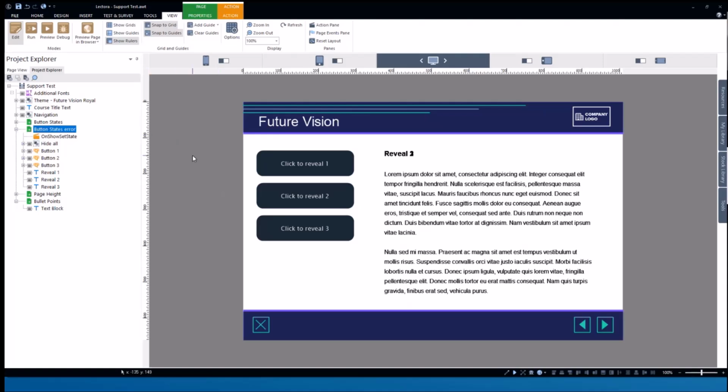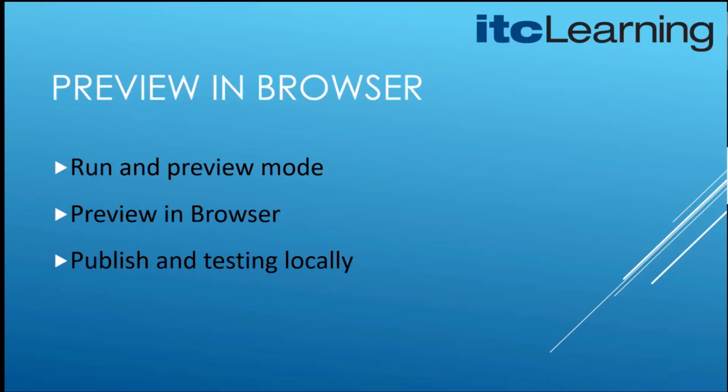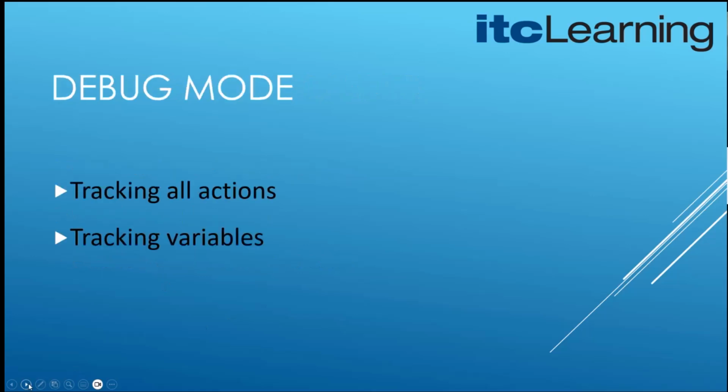Okay, last one I just want to quickly show you was debug mode. I did have a slide for that, but I'm just going to talk about it anyway. Moving over here, debug mode is really handy for tracking what's going on in your course. Any actions that happen, it'll flag what's happening and when. More importantly, things like variables, you'll see when they change and what's happening there. So if you've made a quite complex page, you can actually see if something's going wrong when you're testing it there as well.